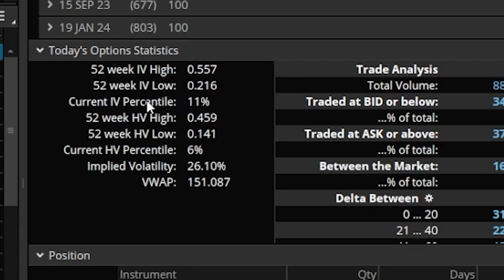But right below that, where it says current IV percentile, which is actually IV rank in this platform, it's mislabeled. This is kind of a gauge as to whether volatility is high or low right now for Apple. And remember, Apple's volatility is currently 26%, so it's actually saying it's towards its lower end range. If that number said 100%, it would be telling us that volatility is currently the highest it's been in the past year. If it was at 0%, it would tell us that it's at the lowest point it's been all year. And like we said before, we are trying to put volatility on our side as much as possible, so we do want this to be a little bit higher.